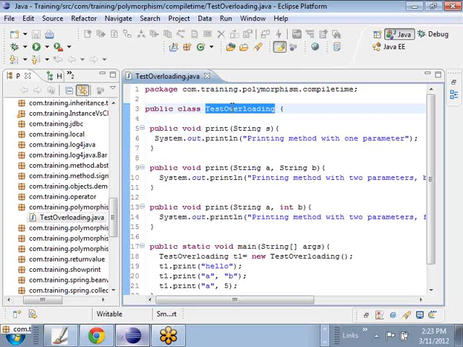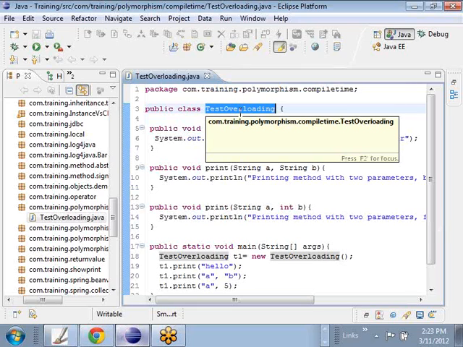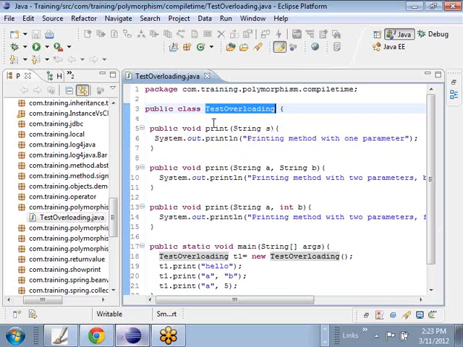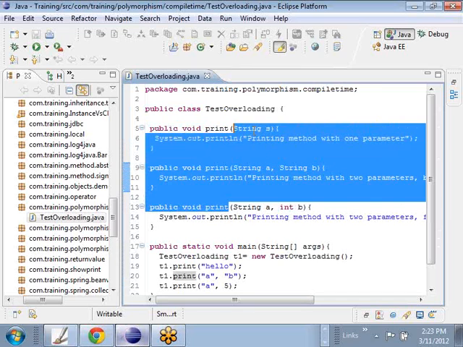For example, here I have a class called test overloading. Okay, so if you see here, I have a print method. It is the same name but different signature.